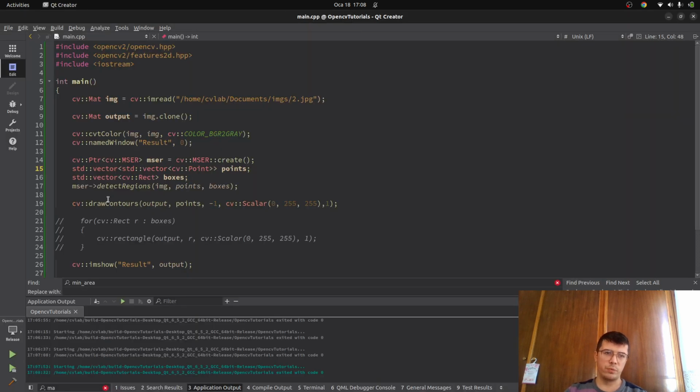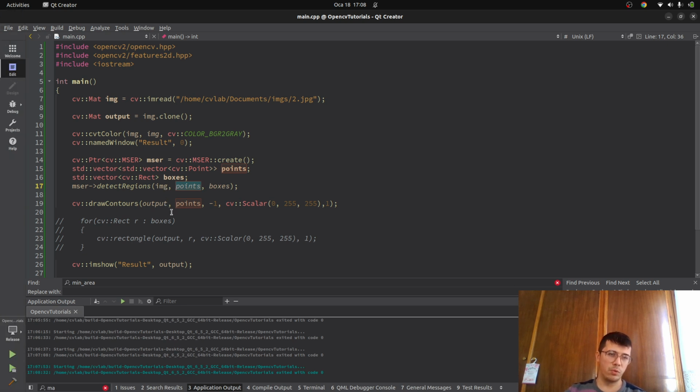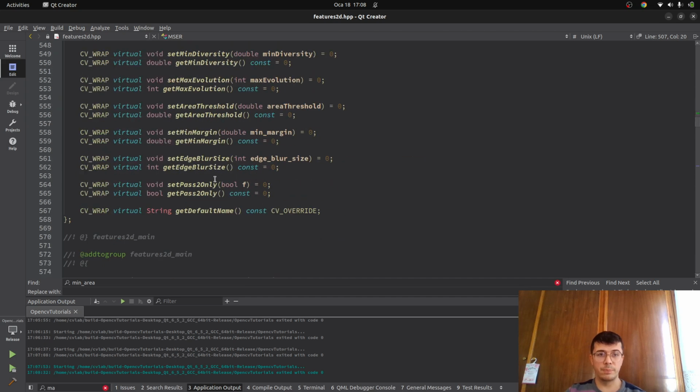There are two parts of this MSER, and in this video we simply learned how to initialize it, what the differences are with the others we learned previously, and how to use it at the beginning. In the next video we are going to focus on the details of these member functions, these parameters, and what they are for.